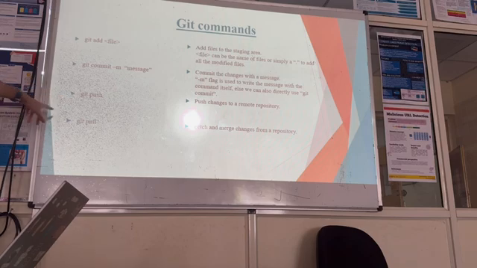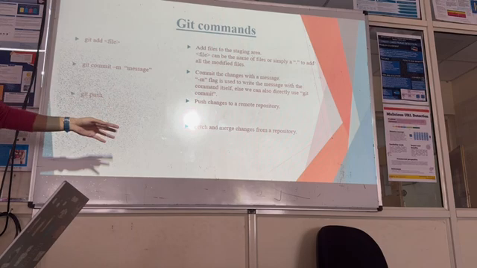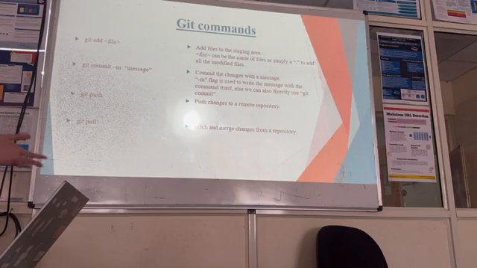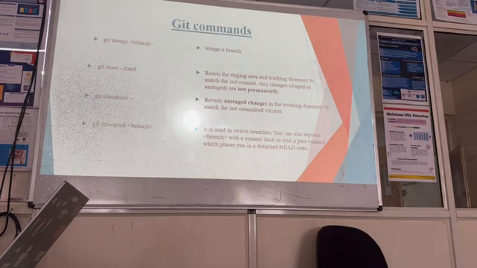Then git push and pull commands. Push is used to make changes to the remote repository, and pull is used to take all the changes done in the repository to our local repository on the host system. Then git merge. We can merge multiple branches when multiple users work on different branches. And git reset resets the staging area. So the staging area is clean again, and we can make new changes in the staging area. Then all previous history which was in the staging area will be lost.